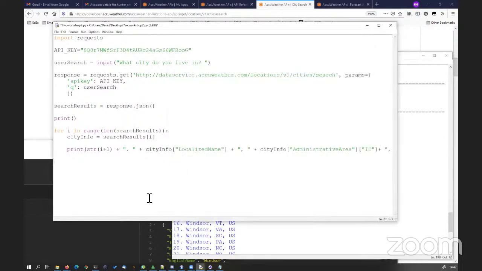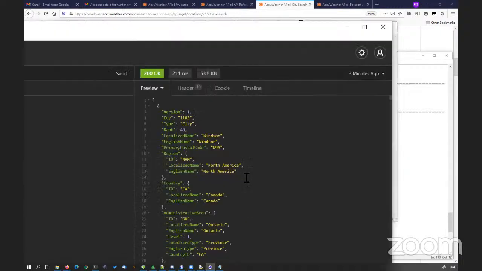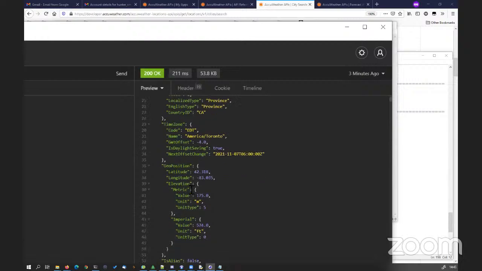So let's take input now. So let's say location, city ID, please enter it right. And then we need to cast it to an integer because we're actually just checking the array index. And since we increased by 1 here, we need to subtract 1. And now we actually want to get the location key, right? Because the whole point of this request was to get the location key.